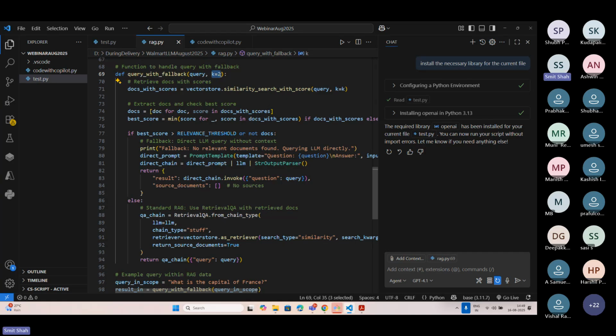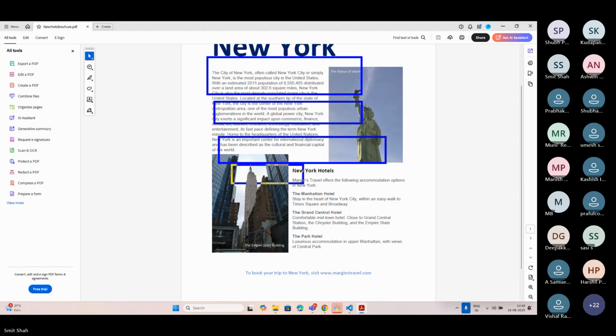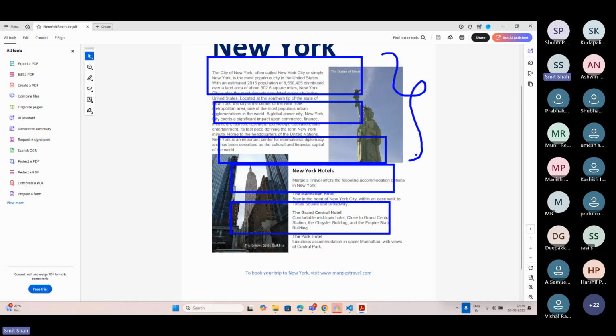So if you have divided your data into multiple chunks, let's suppose this file is divided into 5 chunks, and I say, only give me a response based on the top two chunks. Then can I say some important information could be lost, because important information was also present in the other 3 chunks, but I said only give me important information from the top two relevant chunks? Yeah, that's correct.